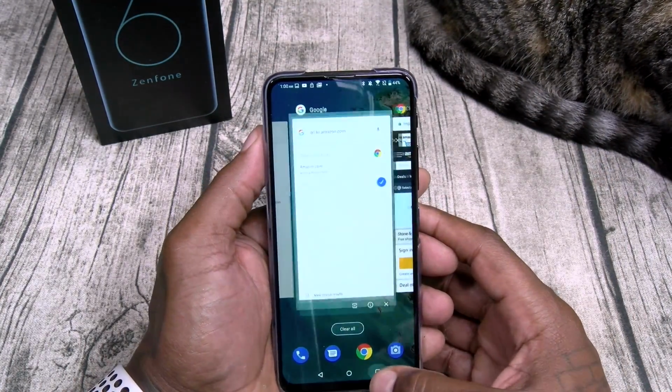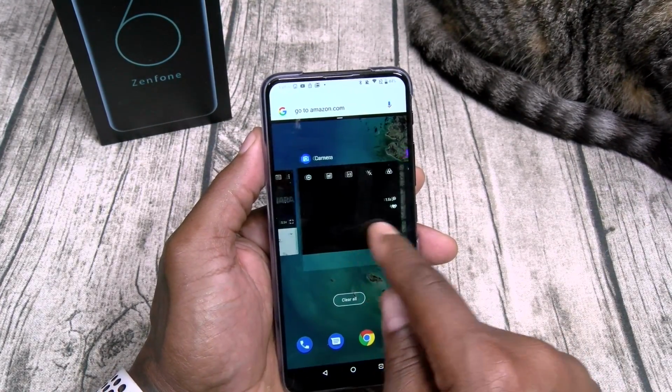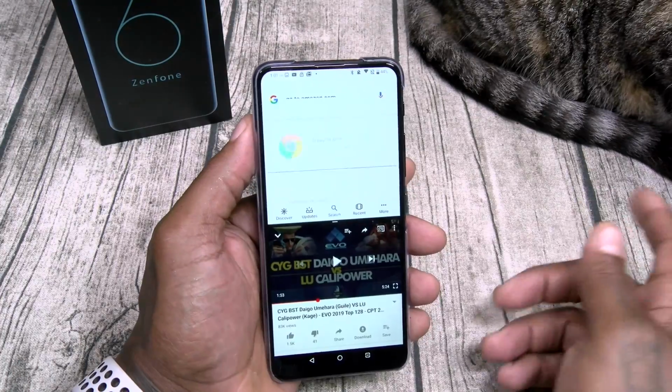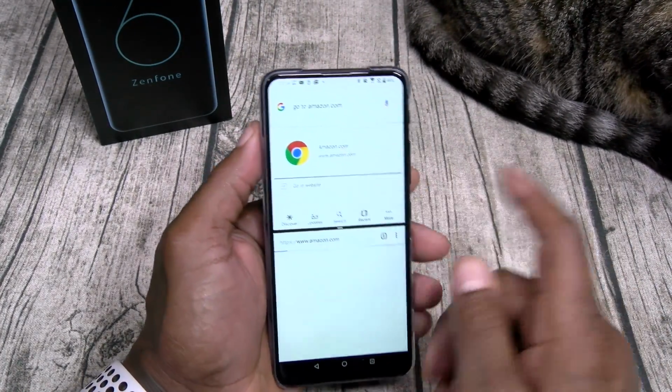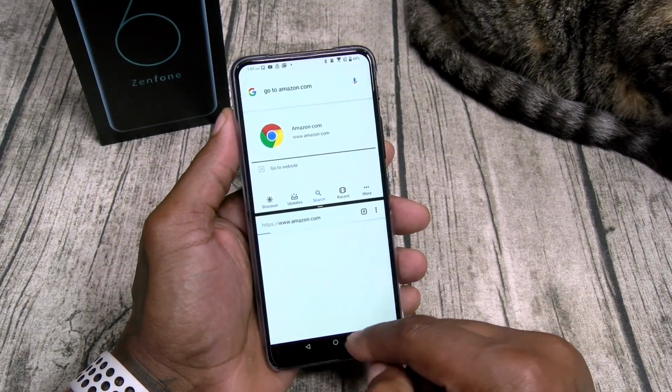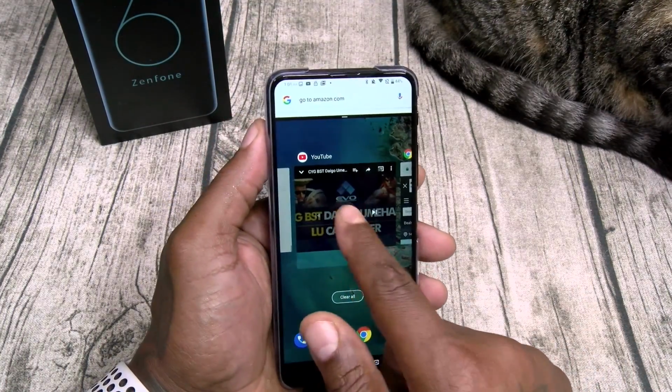Let's split that in half. Let's go to anything safe. All right, we got YouTube on the bottom. All right, so we could go to Amazon on the top and have YouTube on the bottom. Now I'm just playing around. Let's split that again. Let's open up YouTube.